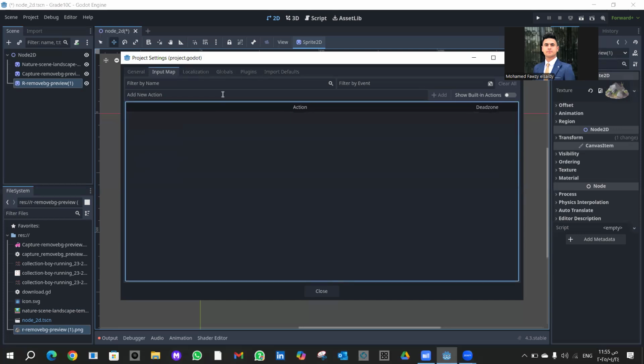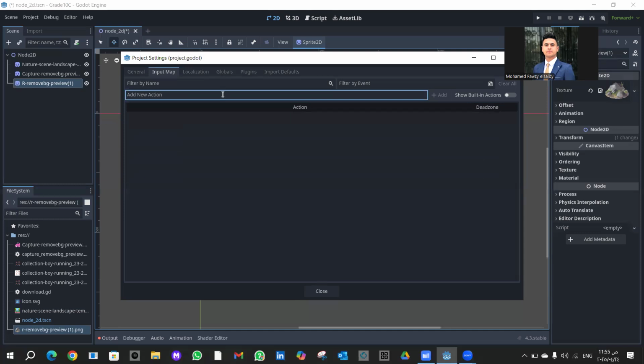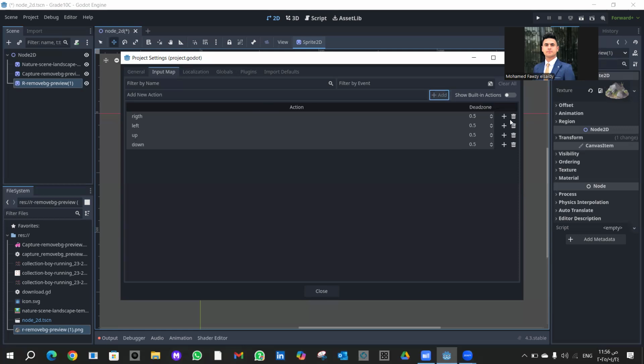Okay, I will add a new action. For example, I will name it right and click add. And then the second one, I will name it left. You can name it anything else as you like. And this is up. And this is down.